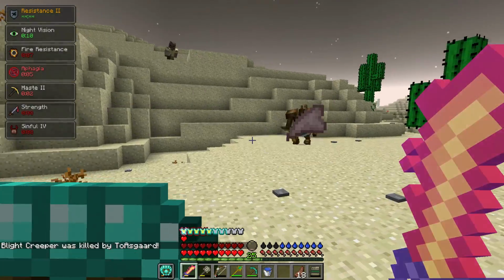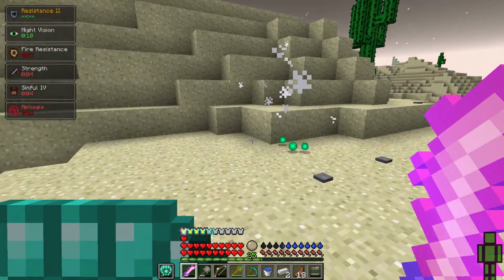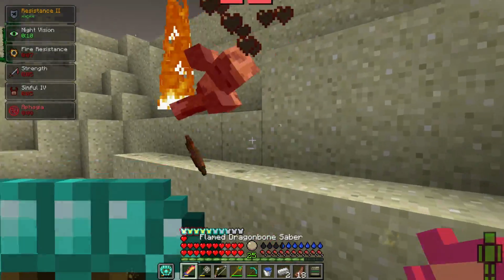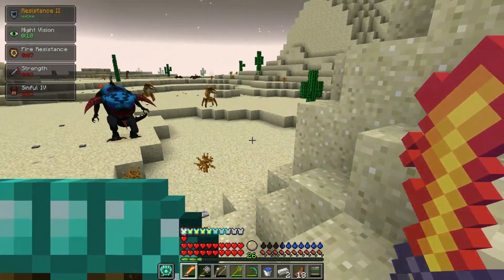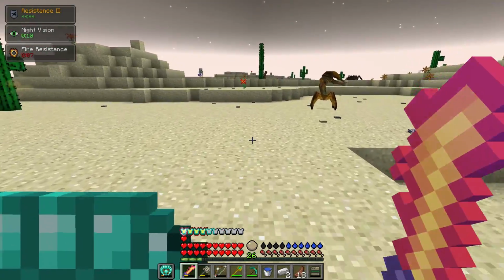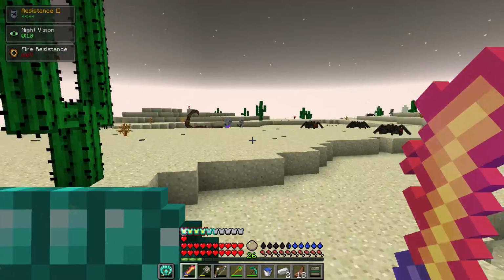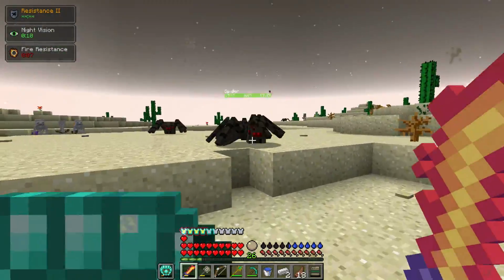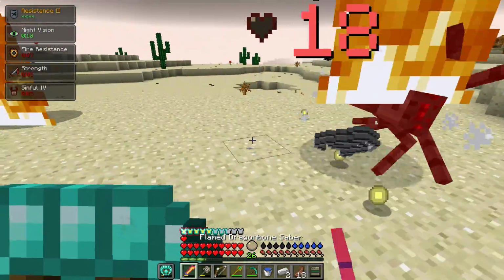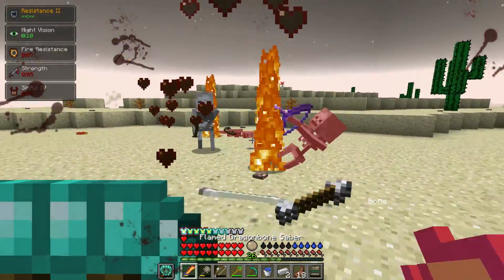Okay, I want to pop you guys in because I found a clink. That's what I'm after right there. They can drop the clink blades, but honestly it might take a while because the Lycanite drops are decently rare, so it's probably going to take quite a few kills, and clinks aren't super common in this area. This is where they're going to spawn, in deserts.